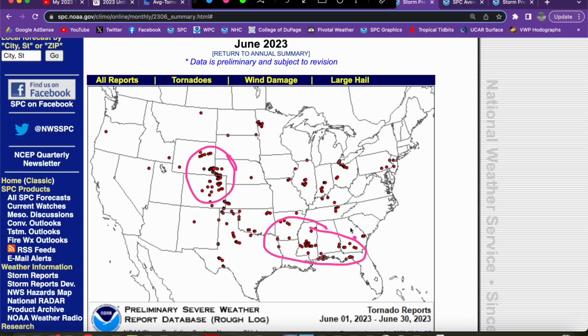We had several days here toward the middle of June where we had severe weather across the southeast, including some tornadic activity. For example, June 18th, this cluster of reports in south central Mississippi was from June 18th, in which we had a nocturnal localized tornado outbreak across that area that produced over 20 tornado reports there. So very surprising to see that. We'll talk about why that likely happened in just a bit. But overall, a couple clear areas of tornadic occurrence here in June, the Central High Plains, and surprisingly, the Southeast.